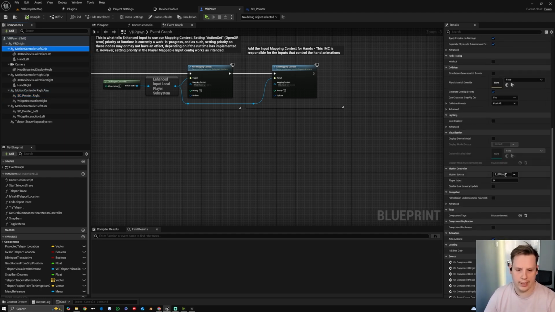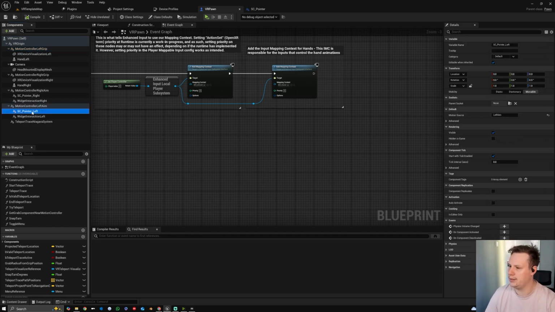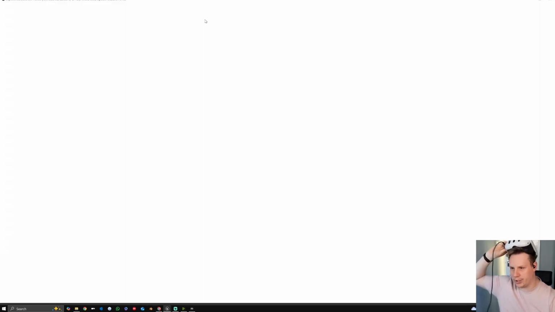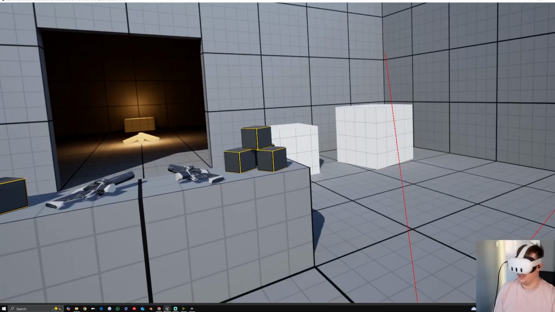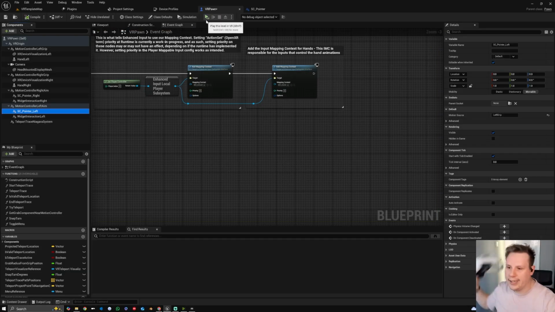So we can just copy left grip. So Control C, motion controller, component pointer left. Let's say this is now left grip. And what we'll do is jump in, and we'll be able to see the difference between their locations. So just by using that tiny little bit of code, we can get access to the motion controllers directly from the player or any other component in our project.